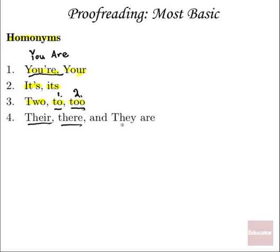There, their, and they're. Well, you can kind of see I've already split up the contraction for you, because if you split up contractions, you're going to be helping yourself edit. Their, that's a possessive again. It belongs to those people. It is theirs. Where are you going?